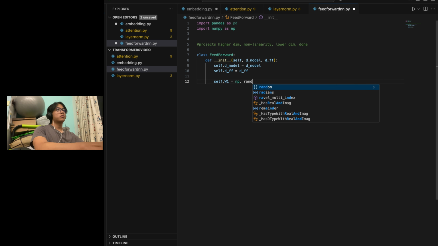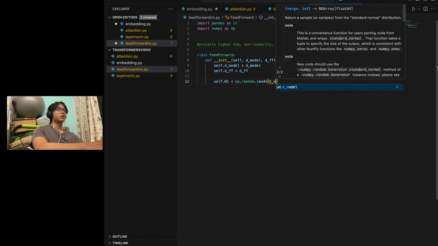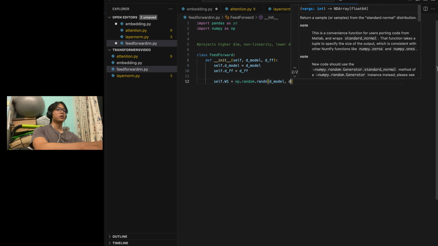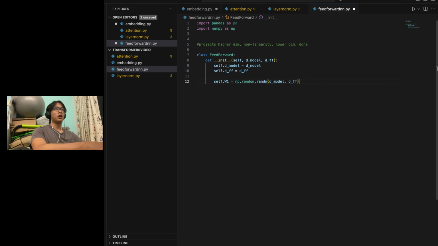Same thing again, random. Now random, if you don't know yet, is randomizing between 0 and 1, so it's going to have stuff like 0.1, 0.2, all the real numbers in between.